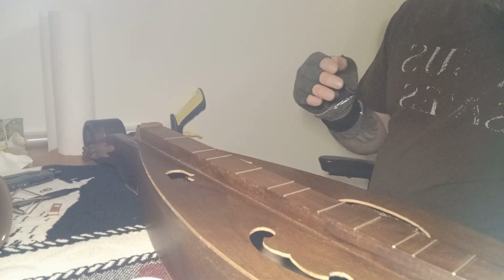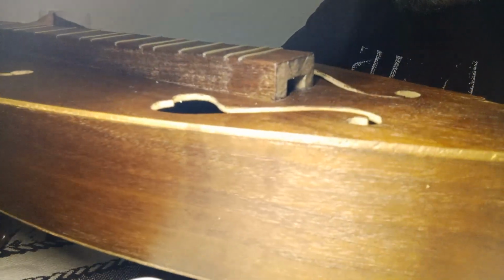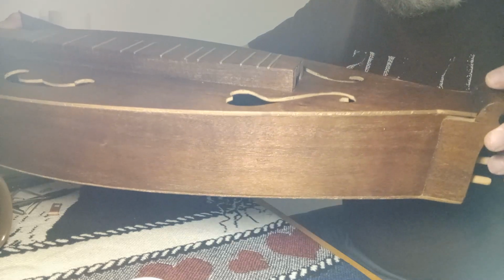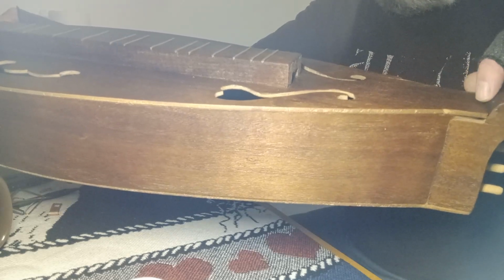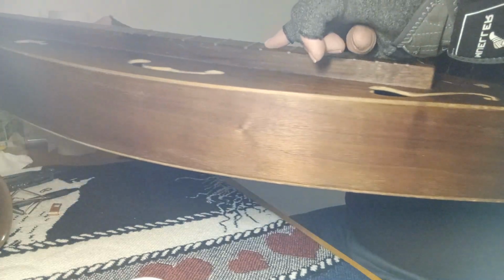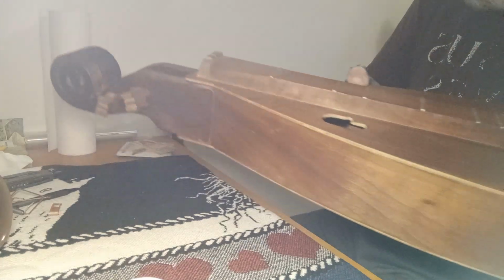Maybe I'll just demonstrate this. The strings went from here, which is quite low actually, from right about here. This is the level the strings were at. And they came out here directly over the fingerboard, through the nut, and onto the tuning pegs.